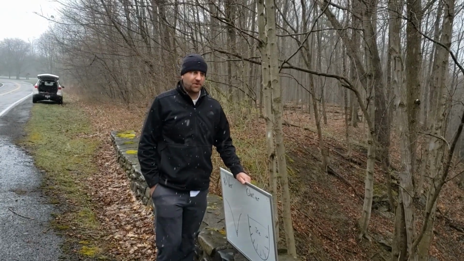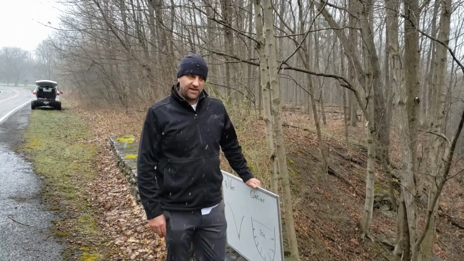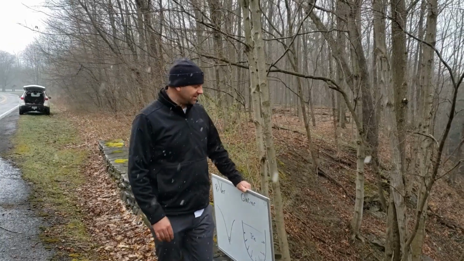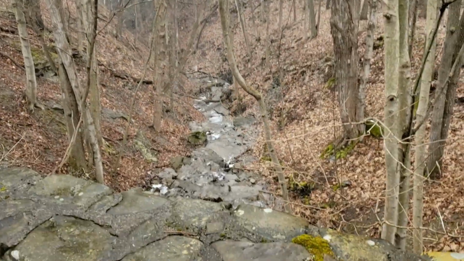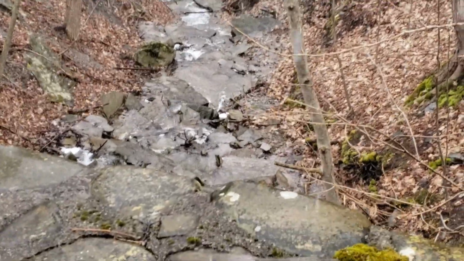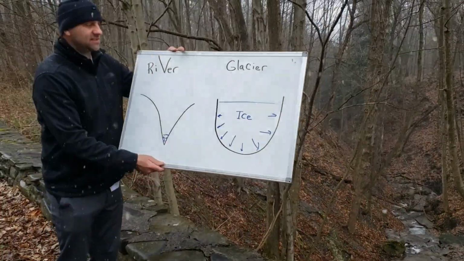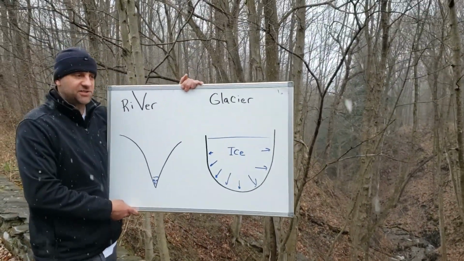We're in Letchworth State Park at one of the little tributaries that is going to lead into the Genesee River. As we look down the stream here, one of the things that I want you to see is that there's some very steep-sided canyon walls. We're going to take a look at the board here for a second. This is a big idea that we want to make sure that we understand.